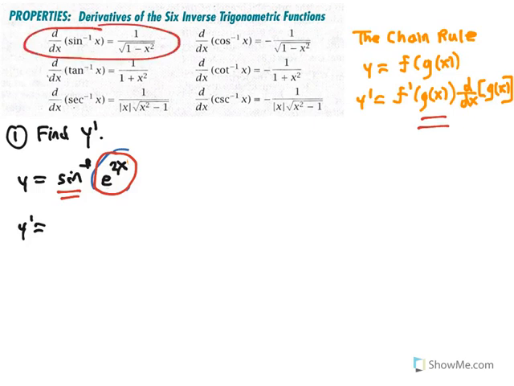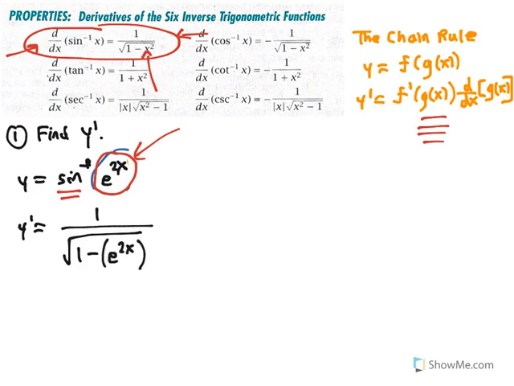We have it right here. So we're going to write 1 over the square root of 1 minus, again, using the chain rule, we have to evaluate the derivative of the outside function at the inside function, which means where you see x in the differentiation rule, you're going to replace the x with whatever your inside function is. So you'll have e to the 2x squared. But that's not all. You have to use the chain rule further by multiplying by the derivative with respect to x of the inside function.